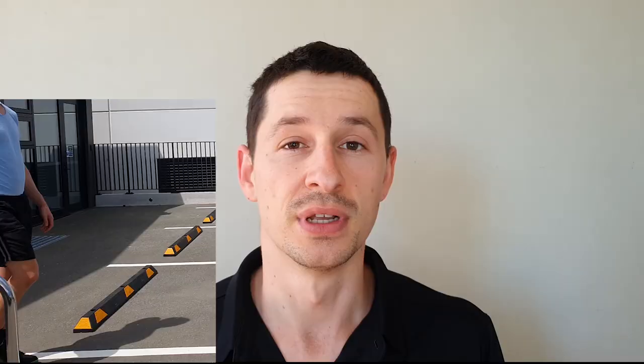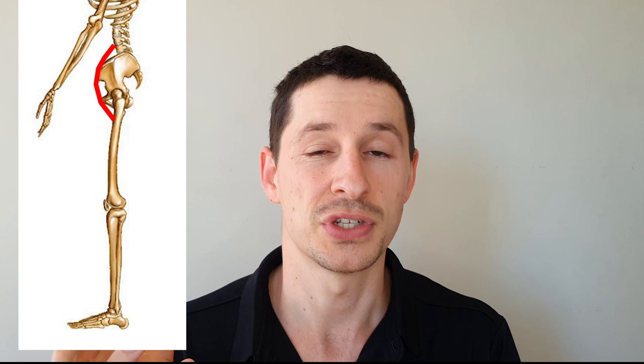Example number two: is this guy getting hip extension? Without the lines on, this can be really hard to see, so I'm going to pause and draw the lines on. When we look at this shape, this does not look like hip extension. Even though the leg has traveled back a long way in space, the hips are very tilted forward. That's because he's got a very tight hip flexor muscle — the one that goes from the front of the leg to the front of the spine. It's curving his spine, and as his spine is pulled by that tight hip flexor, his hips are tilting forward, which means his leg can't really go back. The leg coming back is about the relative angle from hip to leg.